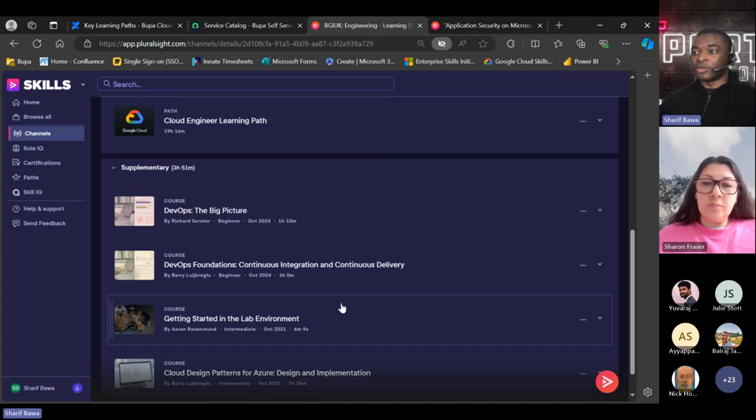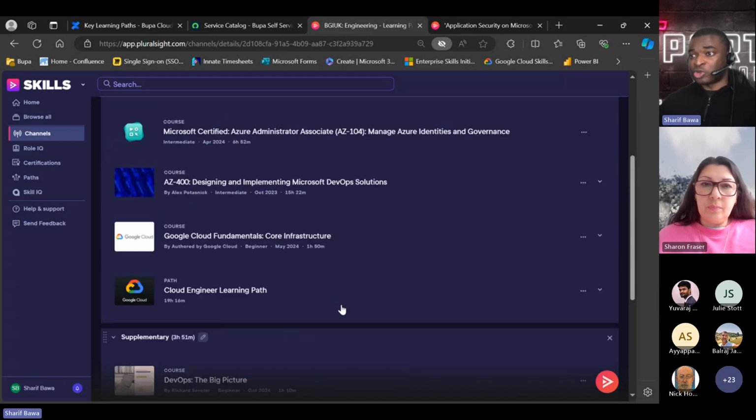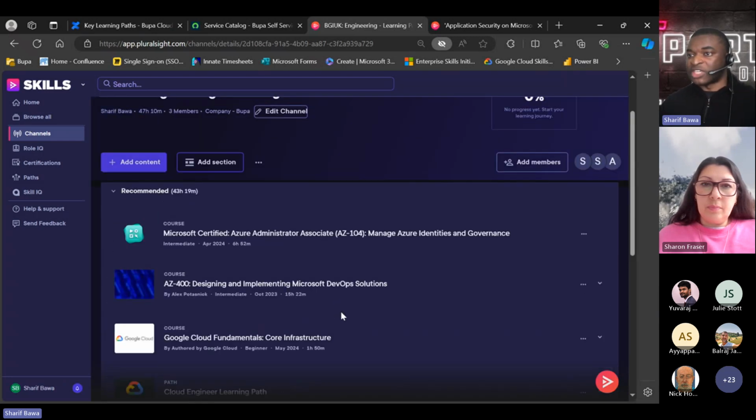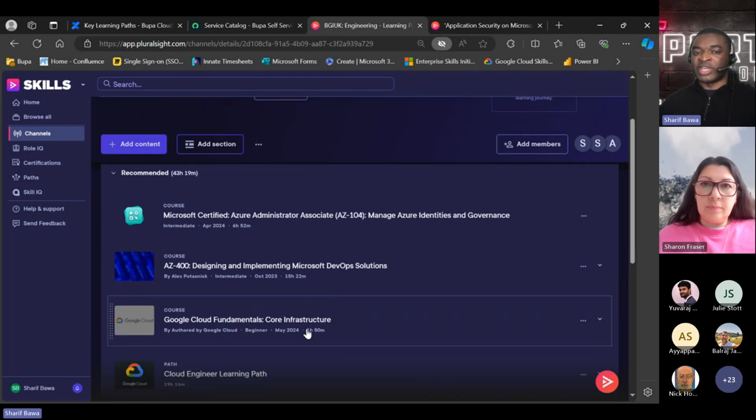One thing to note is that these channels will continue to evolve, with more relevant courses and pathways being added. As the cloud disciplines aligned to each of these professions are more defined, we'll be able to find more relevant and accurate learning pathways that we can then feed into this. And as mentioned earlier, you'll be notified when these are updated so that you know that there's new content or more specific content that'll be helpful.